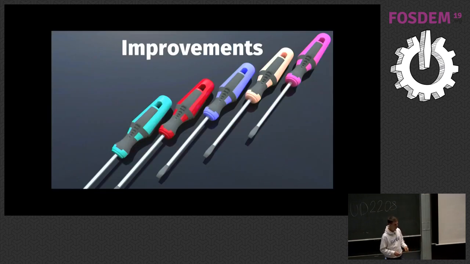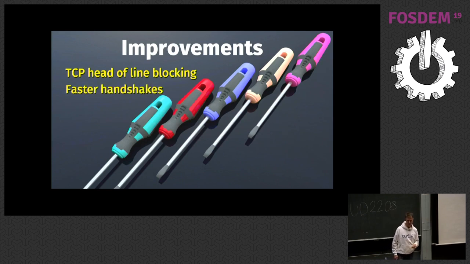In QUIC, a new transport protocol, when you do a new transport protocol, why not fix this TCP head of line blocking problem? I'll explain how a little bit in a while. And I mentioned the three-way handshake in TCP with added TLS handshakes on top of that. We can fix that, right? To make sure that we get much better latency. And we can fix, as I mentioned, the TFO problem, sending data earlier in the handshake. When we make a new protocol, we can add the TFO support, send early data already when we design this protocol. And we can even make a better early data support, so we can send a bigger chunk of data than TFO actually can.